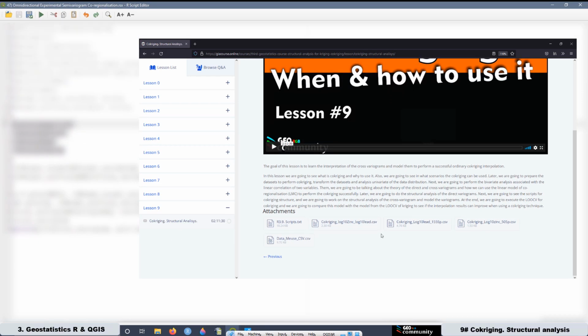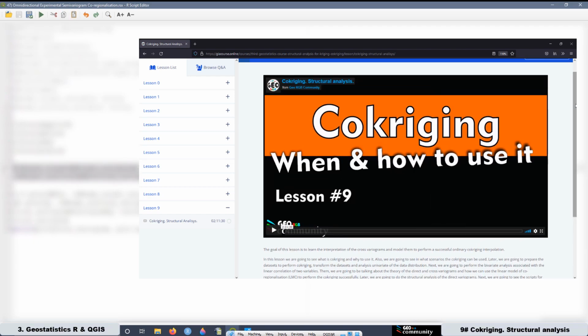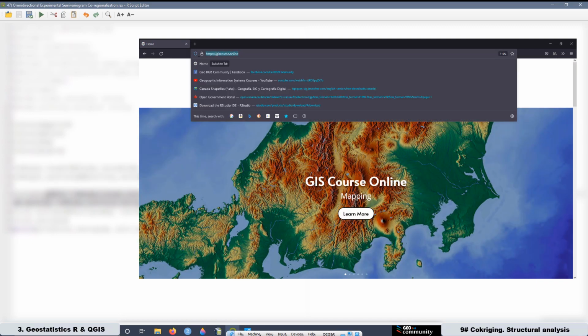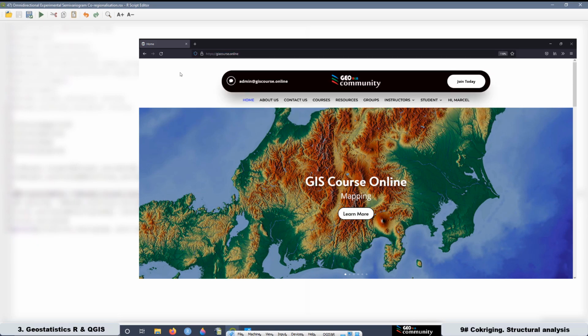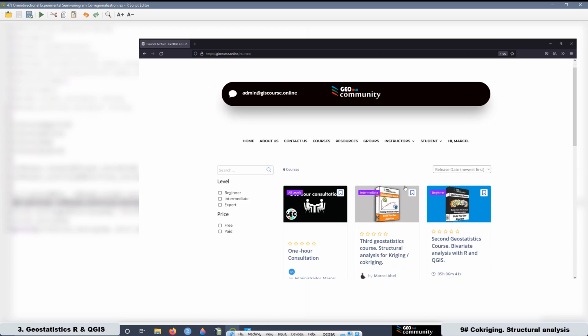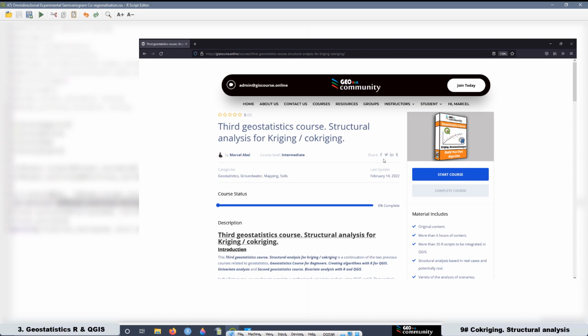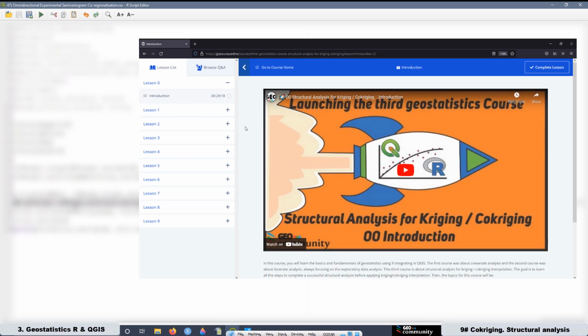We are going to use these libraries. Here I define the main variable and the auxiliary variable, or the target variable and auxiliary variable. And here you can see the script to create this variogram. As you can see, we are going to create the first object with the main variable, okay? And then we are going to create a second object, as you can see over here, where we are going to add the first object, that is this one. Then in this object, we are going to have the two semi-variograms, one associated with the target variable, and the other one associated with the auxiliary variable.